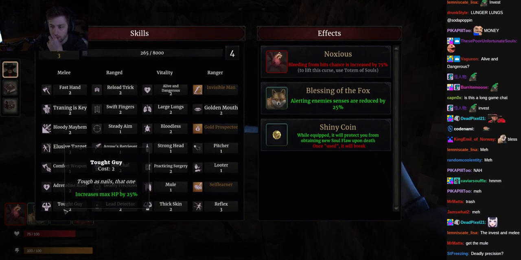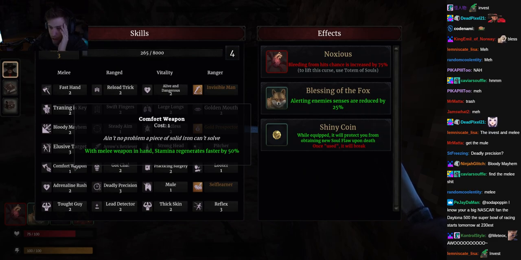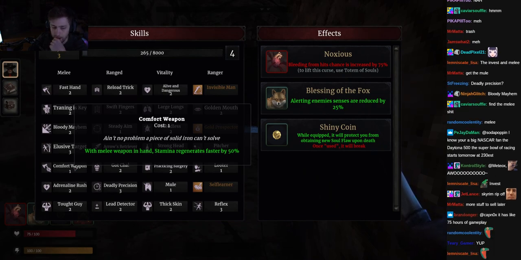I think I like the looting stuff. Maybe not. With a melee weapon in hand, stamina regenerates faster by 50%. That might be a play.